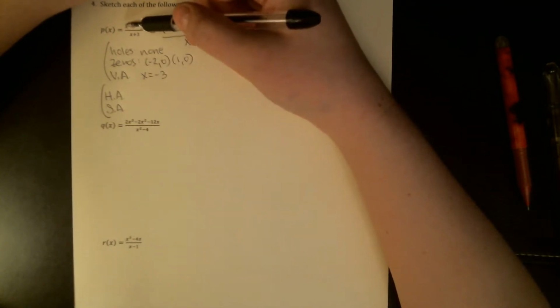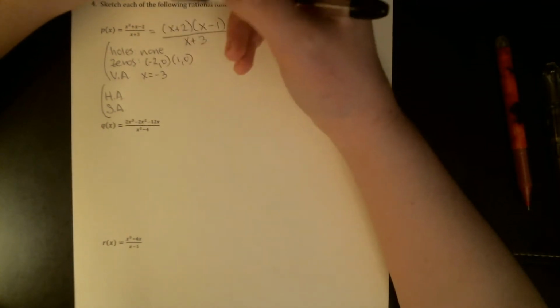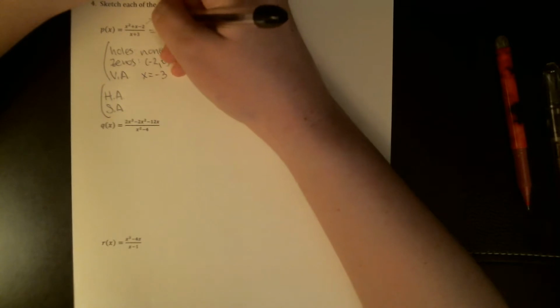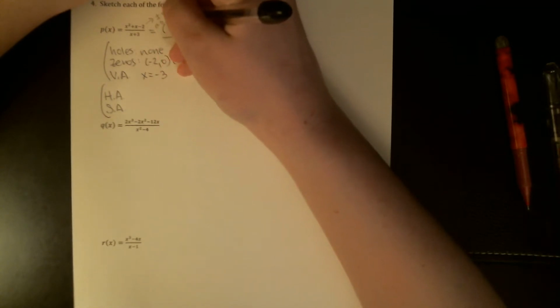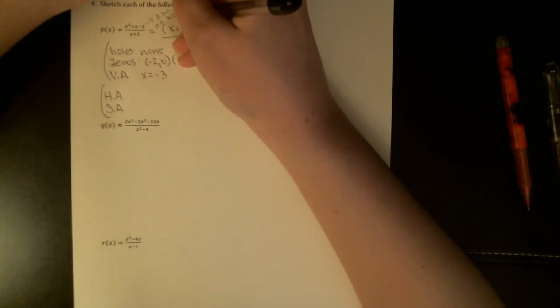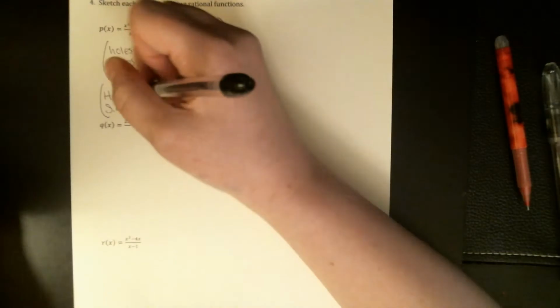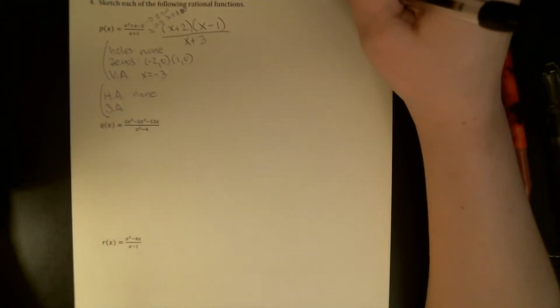The top is significantly bigger than the bottom, which means this thing's going to head off to plus or minus infinity. So this goes to plus or minus infinity as x goes to plus or minus infinity, which means we don't have horizontal asymptotes. Let's see if I can write infinity here. So this time we're finally going to run into a slant asymptote. There's other possibilities, but I'm only going to look at horizontal and slant.